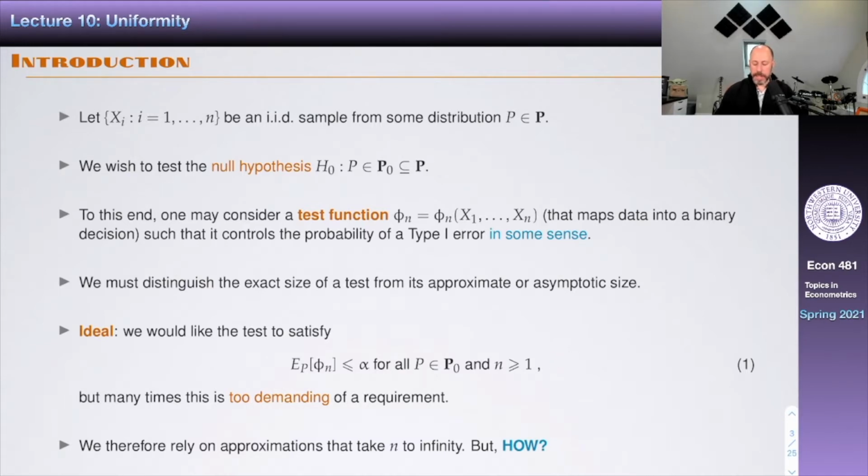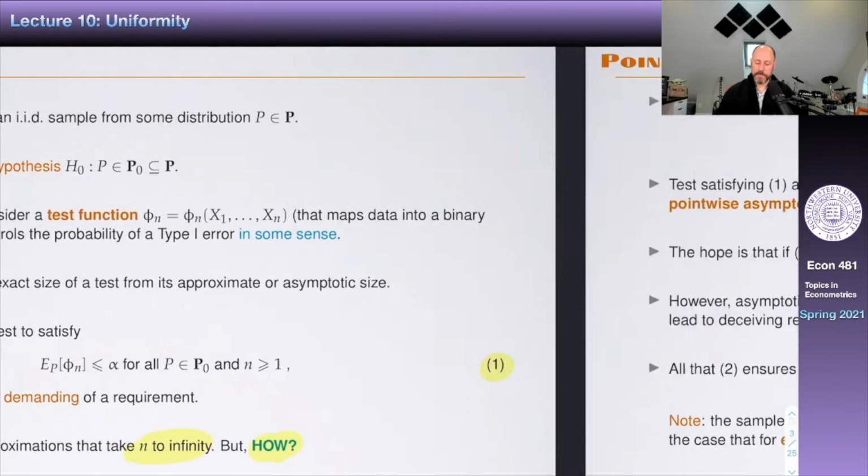So the idea then is we want to do some approximation. And in particular, when we do approximations, you know that the first thing we do is we take n to infinity and see if the limit experiment is easier than the situation in finite samples here in 1. The question is, how do we do this? Which by now, I think, is hopefully a common topic in this class, right? You can always take n to infinity. The question is how, and whether it accounts for or approximates the things that you want to approximate.